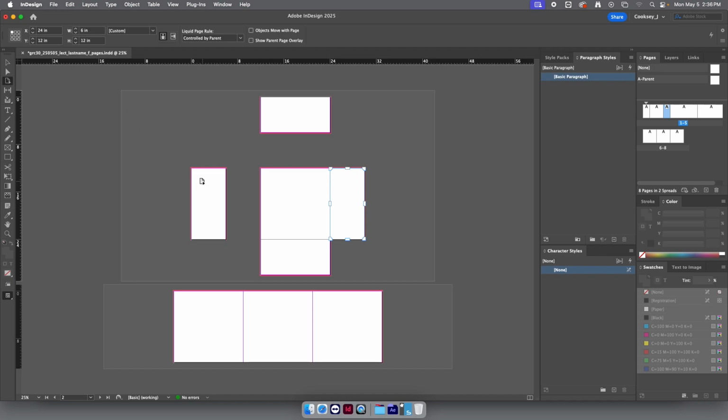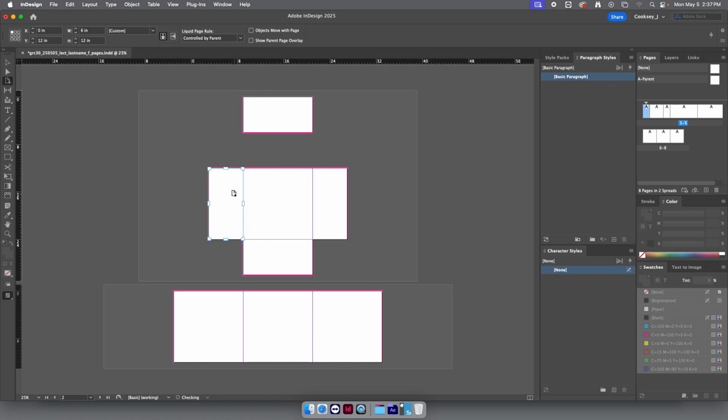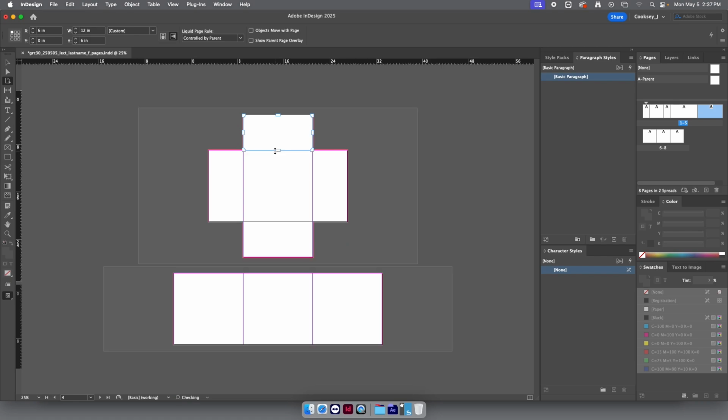And now we've separated these two sides, so I'll just, with the page tool, drag them back into place.